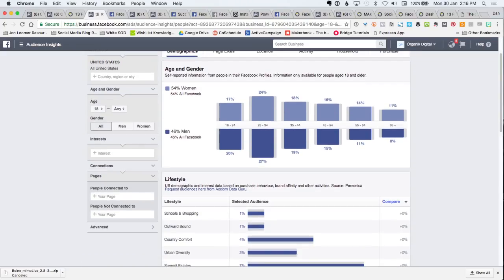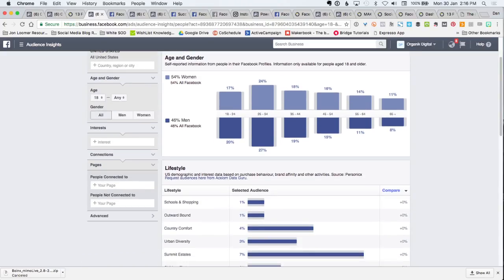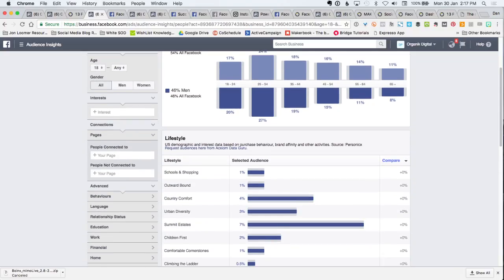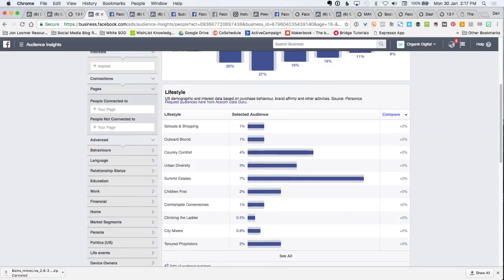You can enter your basic demographics here, and then I really encourage you to go through some of the advanced sections, including the behaviors, and also test whether any of your custom interest comes up. So this is a good way to research about any competitors and see whether they actually appear as an interest. Sometimes they do, sometimes they don't. And then it actually gives you some more information around their lifestyle.